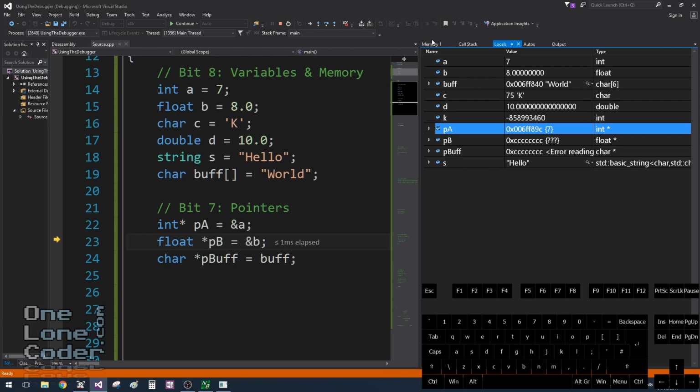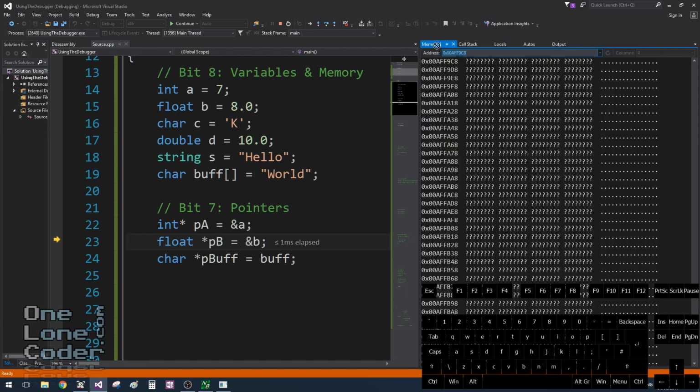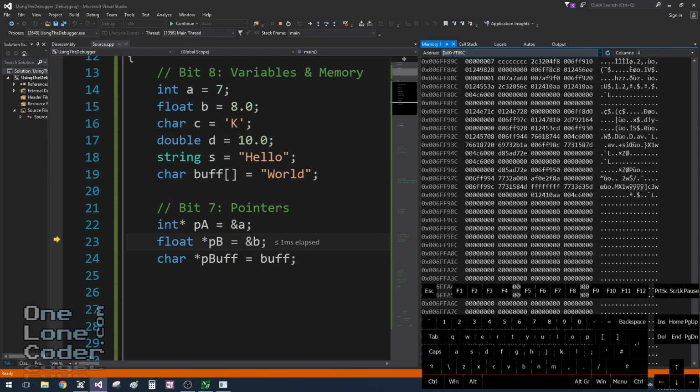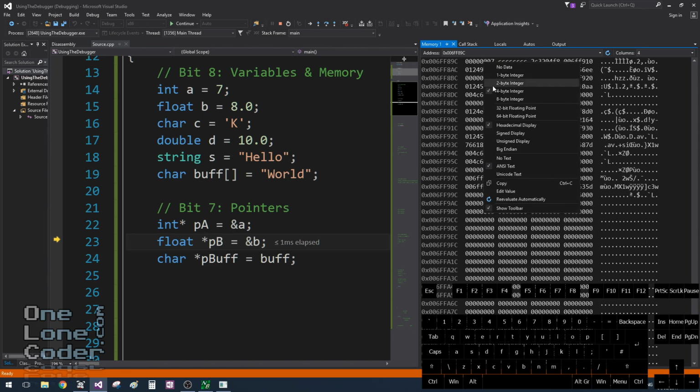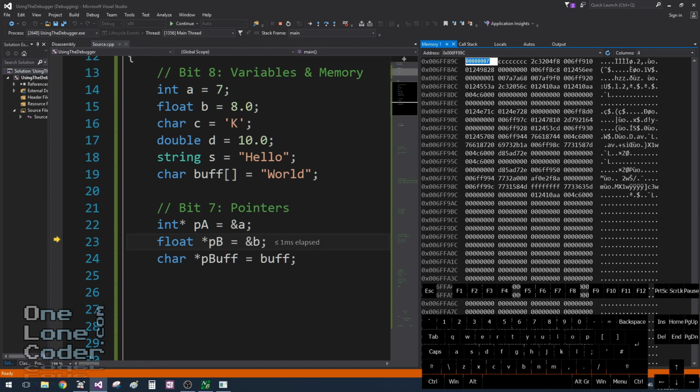And this is where having a memory window can also be quite useful. We can just click and drag that address into the memory window and have a look at it directly. And we can see, of course, up here in the first element is our 4 bytes representing the integer, and its value is 7. If we wanted to, we can change the value of this memory by right-clicking and selecting Edit Value. Any memory that changes gets highlighted red, and we'll see a bit more of this later on.